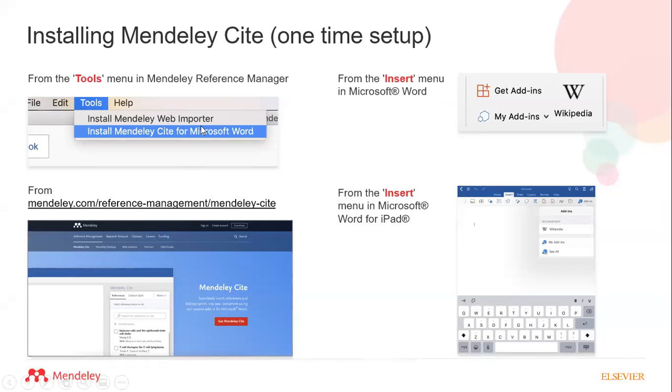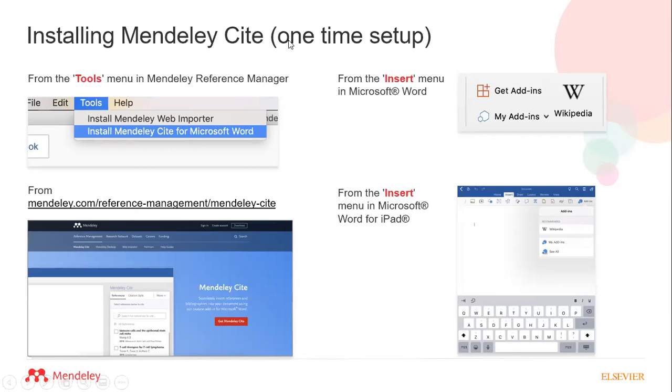So there are a few options you can set up this Mendeley site. One option is, if you have installed desktop Mendeley on your PC or laptop, you open your desktop Mendeley and sign in. On top of your desktop Mendeley, there is a tab called Tools. Under Tools, you will find Install Mendeley site. You just need to click.